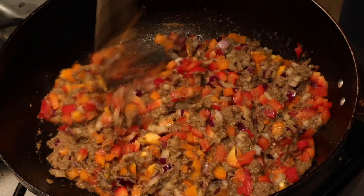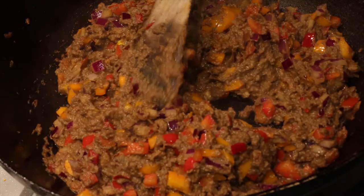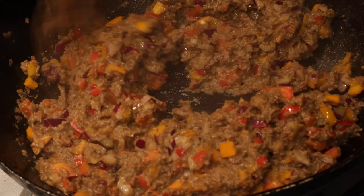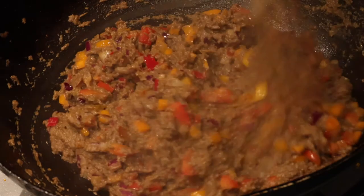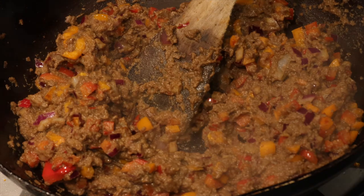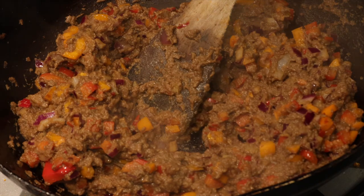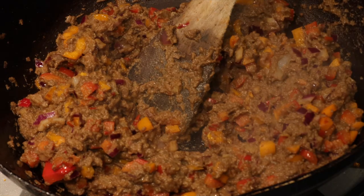And then we're going to add our cherry tomatoes that have been chopped finely into that mix and then cook it down into a nice, thick, delicious sauce. While the stew is now cooking down, we're going to take the four courgettes and finely slice them into long strips, which we're going to use as our sheets for the lasagna. And I'm telling you, this recipe, you have to try it. It is absolutely amazing. I am blown away by just how delicious it turned out.